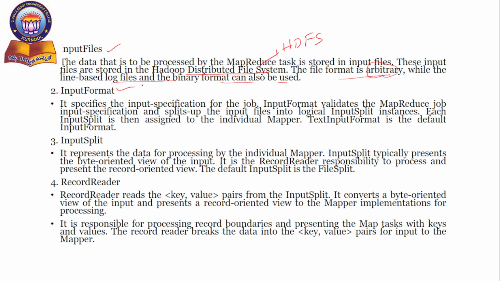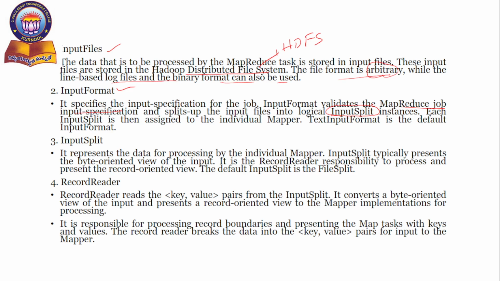Next thing is input format. It specifies the input specification for the job. So it depends on the type of job that we are supplying to the MapReduce. The input format validates the MapReduce job input specification and splits up the input files into logical input split instances. That is, the large volumes of data will be split into a number of splits based on the criteria.